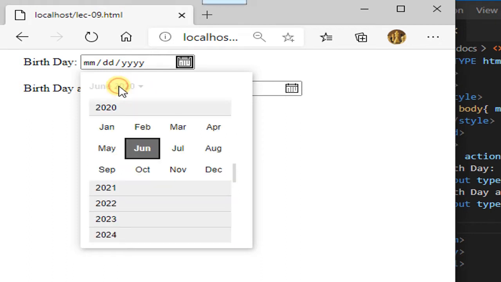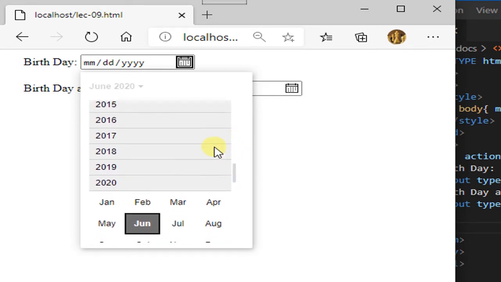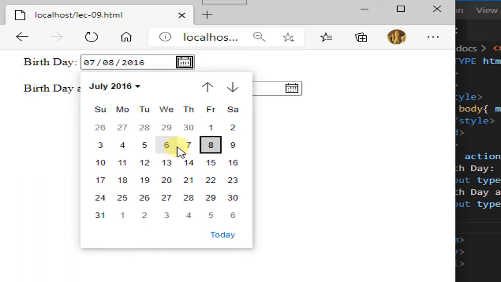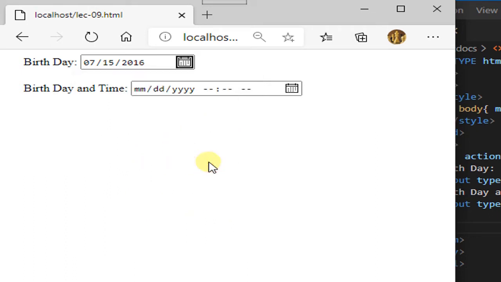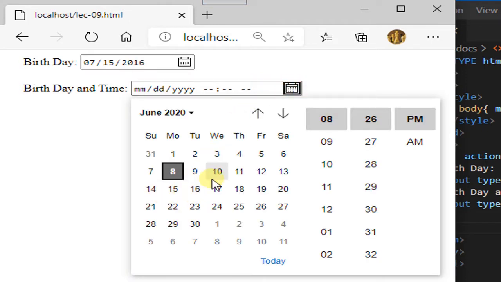If you want to change the year, scroll it from here. Let's say we selected the year 2016. Now select the month, let's say July, and 15 July 2016. While in this control you can select date as well as the time.